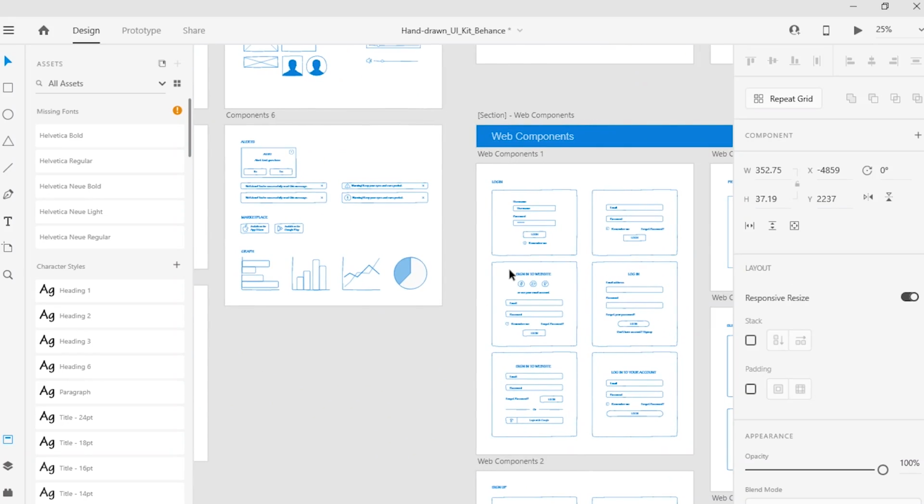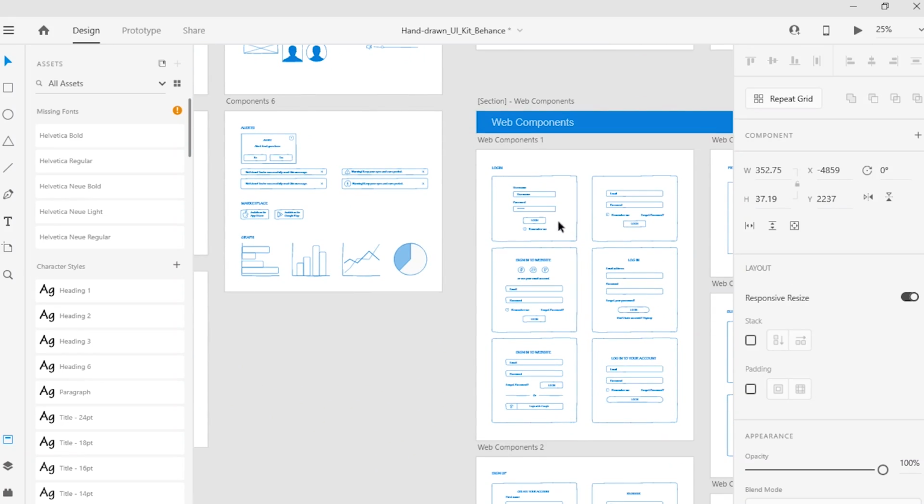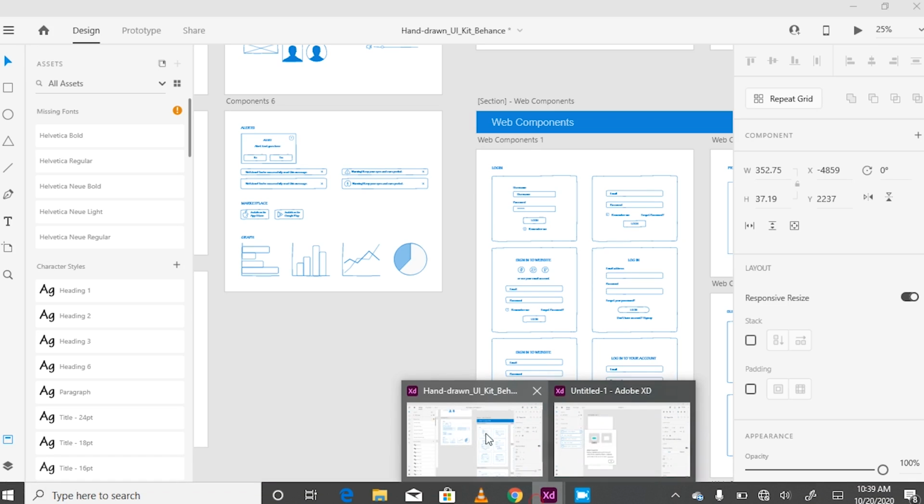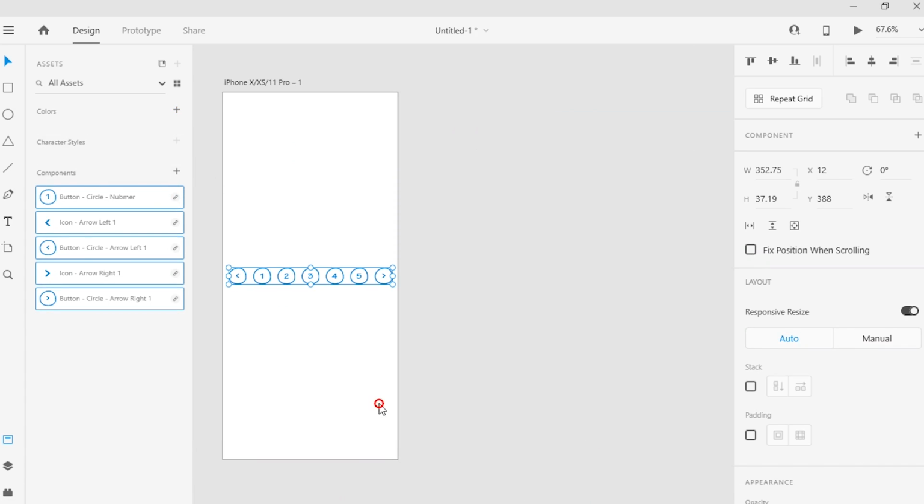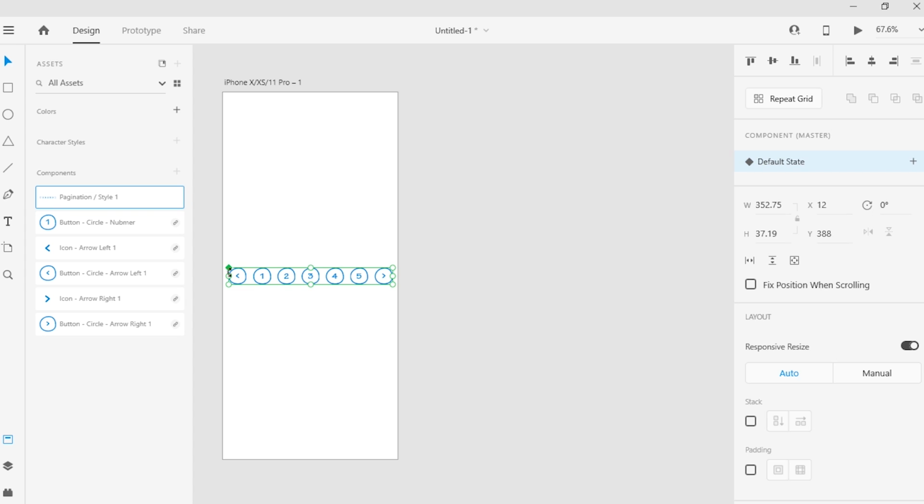An example of how I actually use it is in the Easy Go project. I made use of these social icons at the bottom. So that is one of the web UI components, or all those UI components that are of great use to you. So that's just one of the few rules actually. There are a lot of things you can do with Adobe XD. These are my components, which I can add and decide to use in the next thing I want to use them for. Look at this, I've got a piece of number right here and stuff like that. So there is a lot we could do with XD, but let's go to the plugin tab.